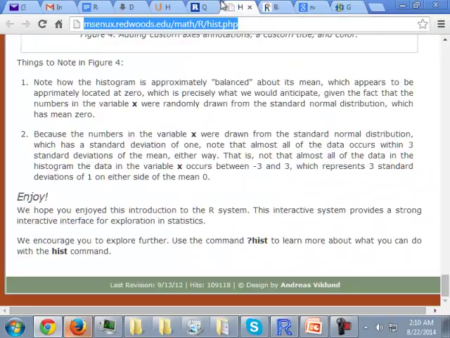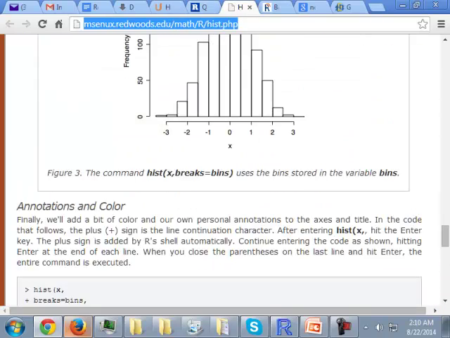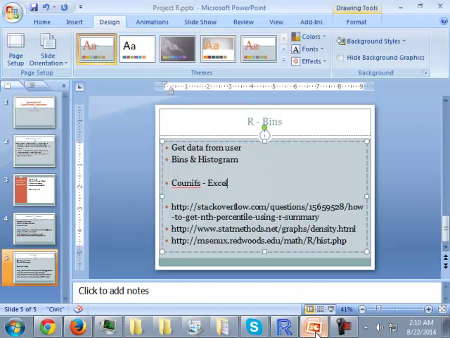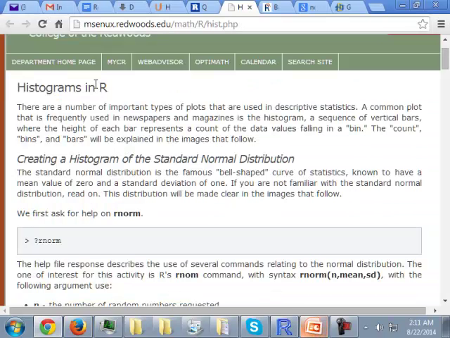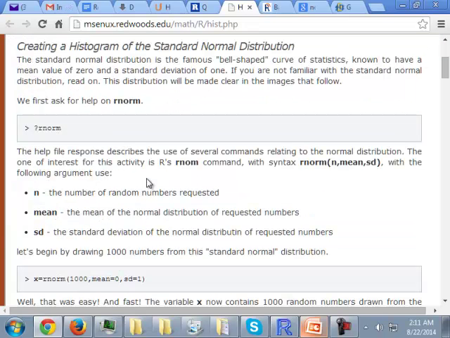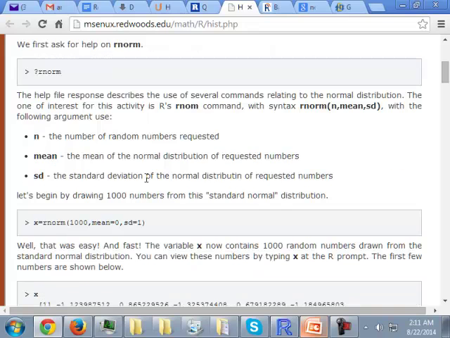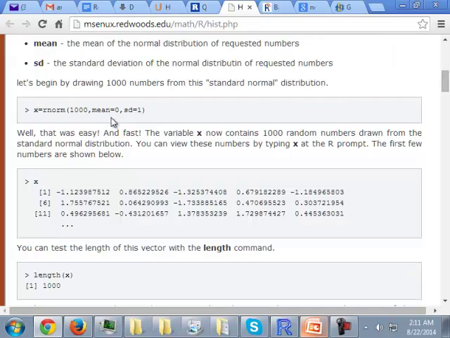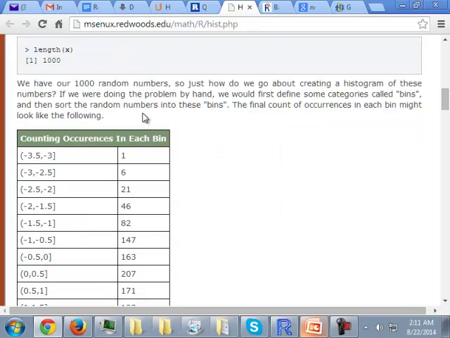So I'm moving to some of the pages here. I'll start with something new. This is a topic called histogram in R. I have saved this link here. It's the third link. Now for a histogram in R, you need to first take a normal distribution and get it into a variable. When you take some mean and 0, you get a standard distribution with mean 0 and standard deviation 1.